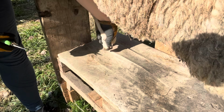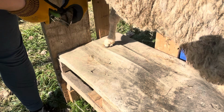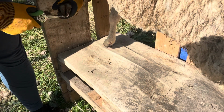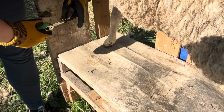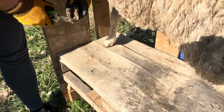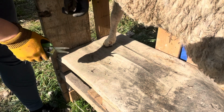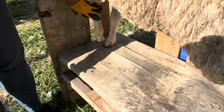Foxy, did you steal off the grain? Here we go. First time. You can do it. Good girl. Not terrible. Oh, we don't like the hoof held for too long, do we? No. That's good. Good girl.